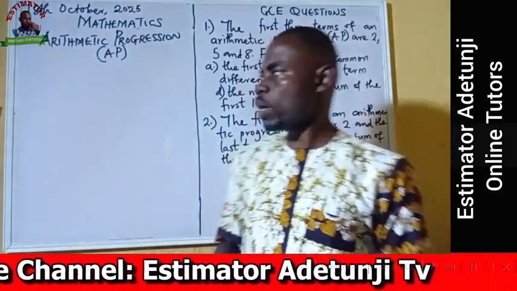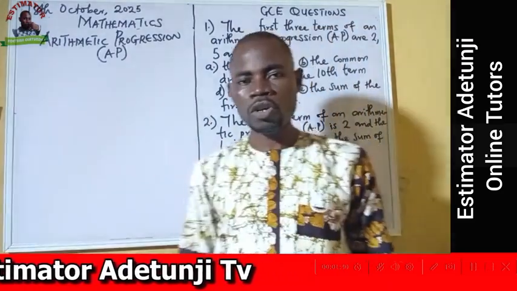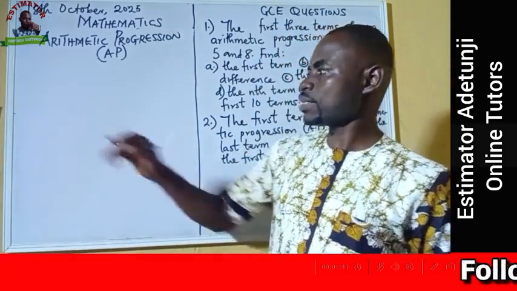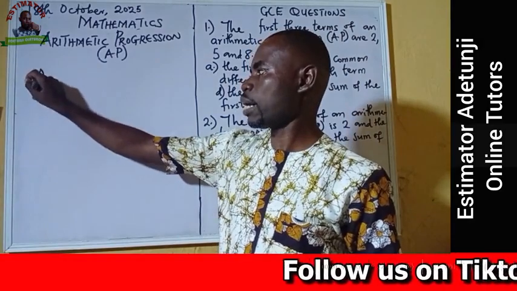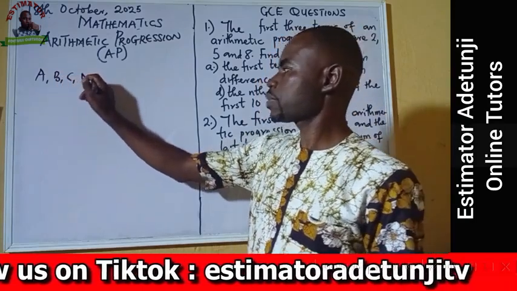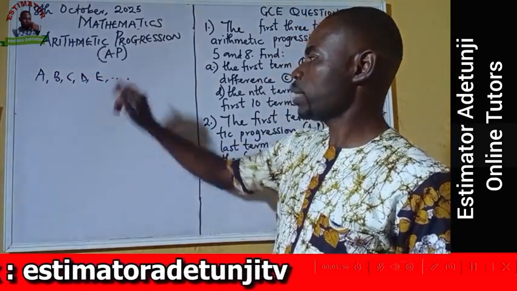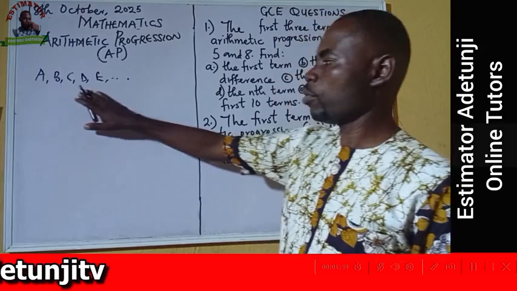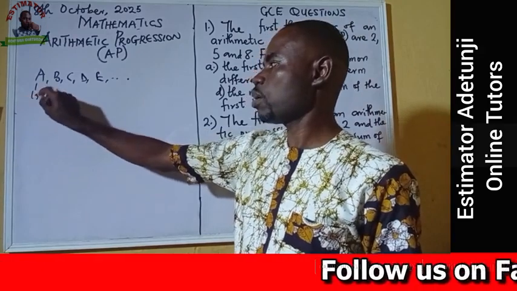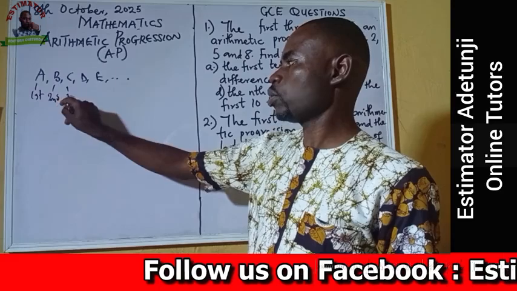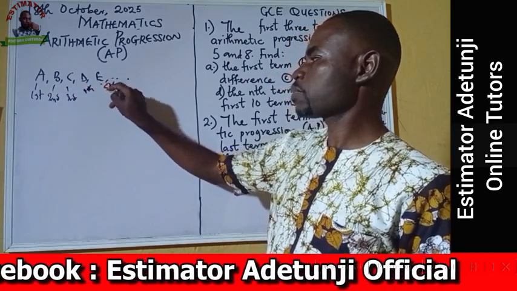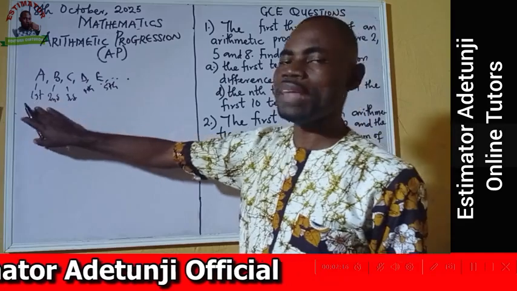So in today's video, we want to talk about arithmetic progression, which is one of the types of sequence. When you talk about arithmetic progression, called AP, what do you want to bring out from the statement called AP? Take an instance. If I have items, I call this capital A, capital B, capital C, capital D, and E, and so on like that. Look at these 5 items I put on the board. Each of them occupies a space. This A stays at the first position, B the second, C third, D the fourth, and E the fifth. As I have the items, I also have their position.